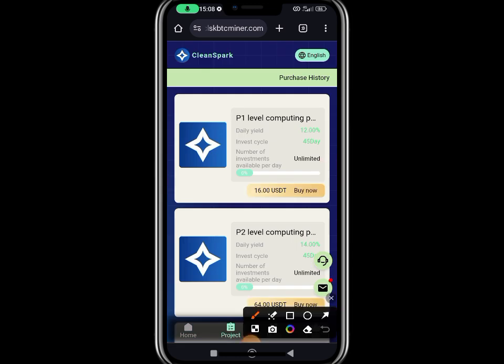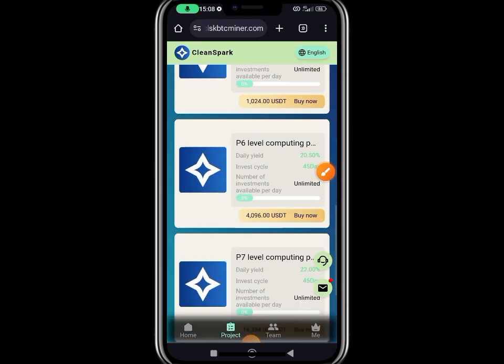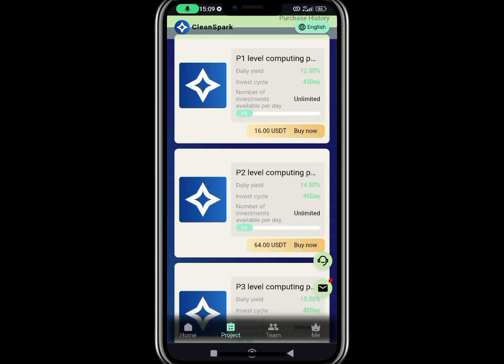After that, you are going to go through their Projects. Click on Project and you'll see they have VIP 1, VIP 2, scrolling down to VIP 8. You check VIP 1 through to whichever one you can afford. At VIP 1 you recharge as little as $16 up to $64 — any amount from $16 to $64 puts you in VIP 1, and you're going to be getting 14% of any amount you charge every single day for a total of 45 days. At VIP 2 you recharge as little as $64.